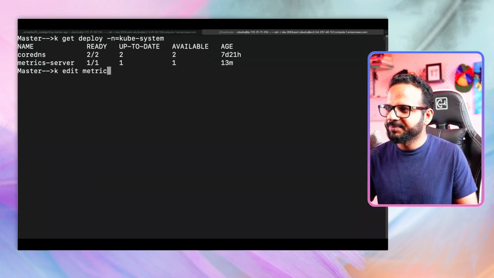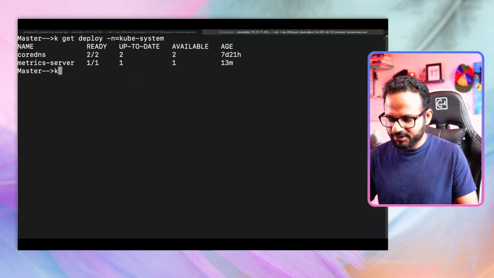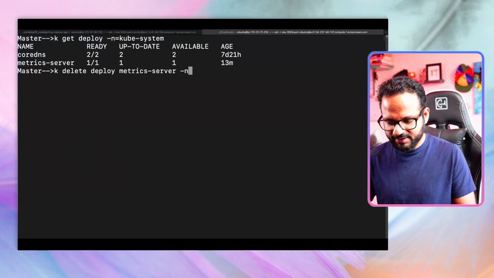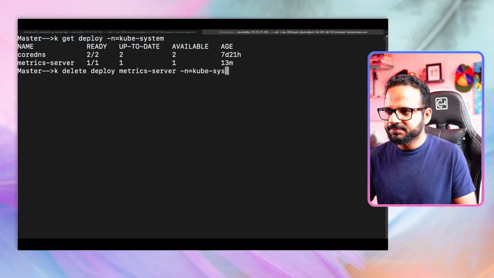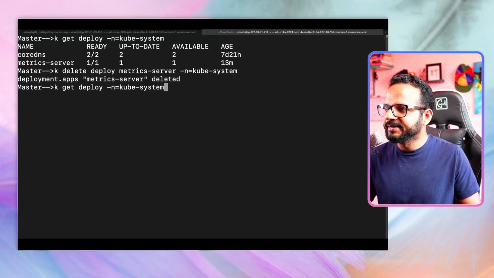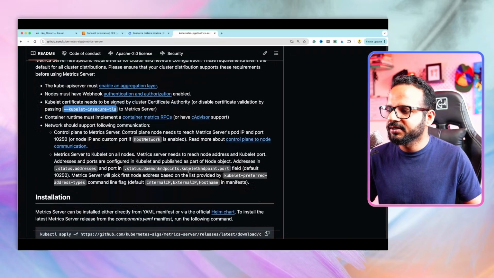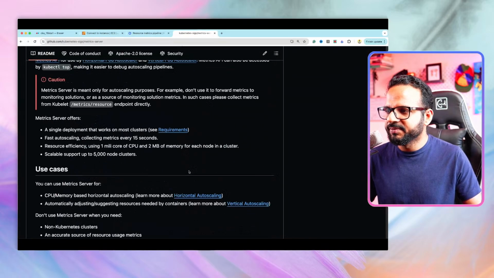Actually, let me do a cleanup first. kubectl delete deploy metrics-server with namespace equal to kube-system. Okay, it's deleted now. Now let's use that YAML again to install it, and then we'll make the changes.